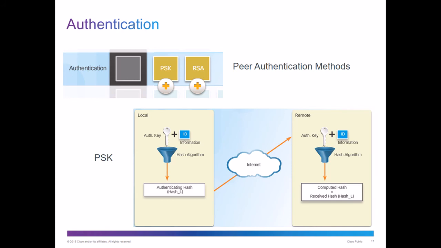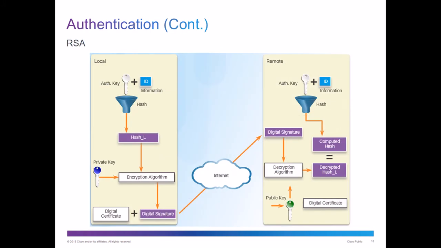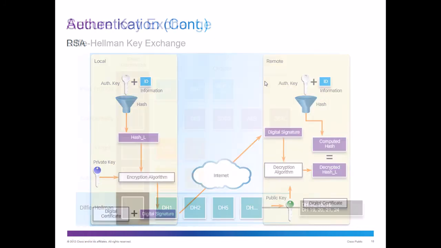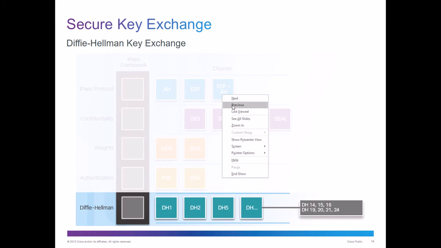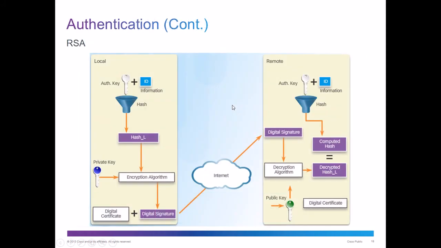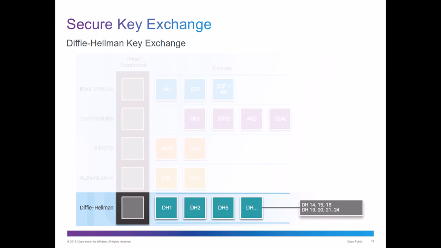But if you use RSA, that means you are using a public key and a private key. So this is more secure for authentication purposes than the pre-shared key. But the pre-shared key is much, much quicker. Okay, so what RSA does is use, again, a private key and a public key to authenticate the users. It takes a little bit longer, but it's a lot more secure than pre-shared keys. SSH does that, if you remember when we were doing SSH.